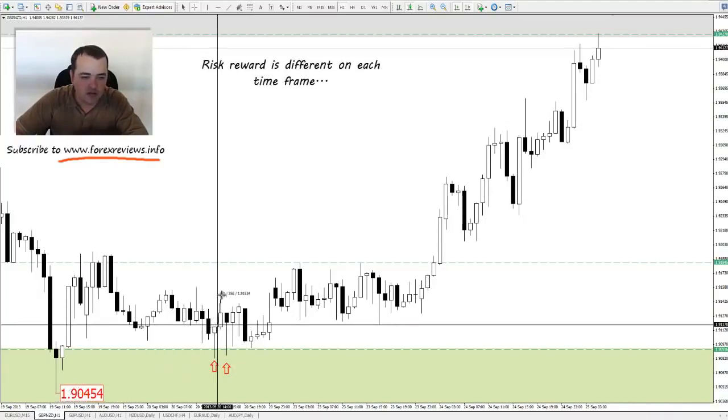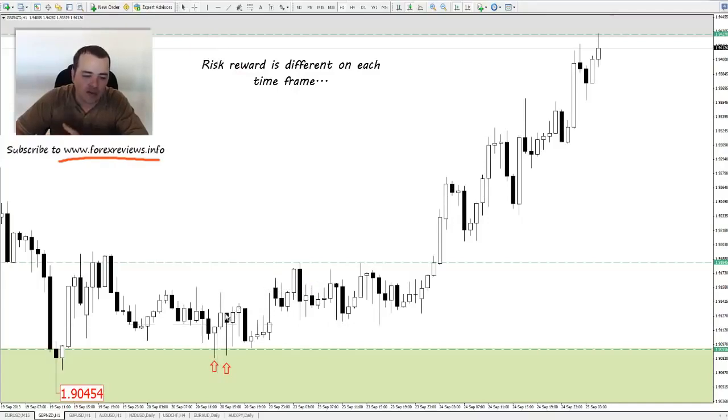As you can see, we never even got to 1-to-1 on here until about here. So this is where you'd be break evening on that trade. And as you can see, putting break even on that trade, you'd be putting it about here. So your break even would be you would put your stop above the entry, which is about here.